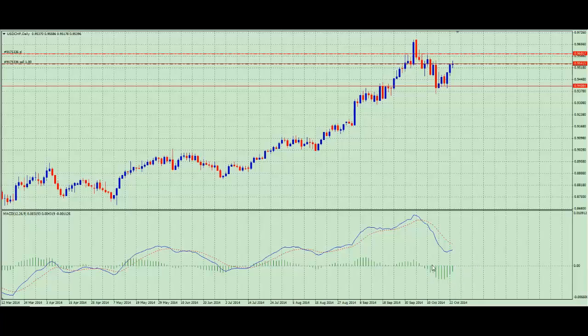The one thing to note on the MACD in this daily chart is that the MACD is starting to increase. The histogram is pushing up, which gives us an indication that the momentum is starting to push upwards, which you can see there. Momentum is pushing upwards from this low, and that's in correlation with the MACD, which is what we would expect to see. Now we need to go down into a lower time frame chart to take a closer look at the possibility of price turning and continuing to fall.